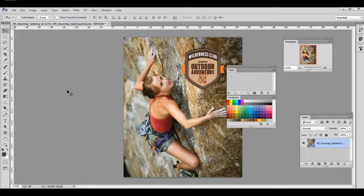Because now you're left with one final step before saving it, which is to go ahead and flatten it. And what you can do is go to Layer and click Flatten Image. What that's going to do is compress everything down together into one layer, and it's going to do a couple things. It's going to make it more manageable to upload because it won't be as big of a file, and it's also going to lock everything in place. So if maybe you use a font that you have installed on your computer and I don't have it on my computer, it won't matter because everything's just locked in place at that point. What you see on your screen is going to be the same thing that I see on my screen. All right, so that's an important step.